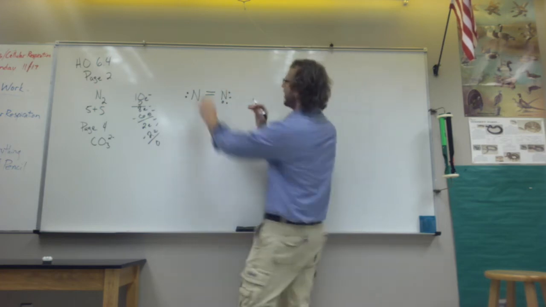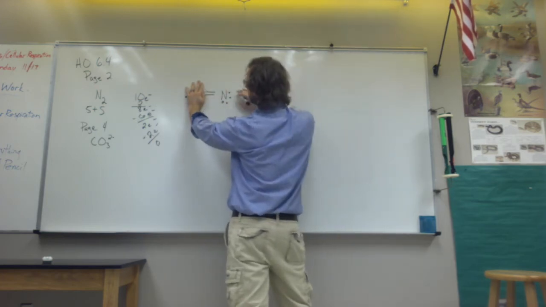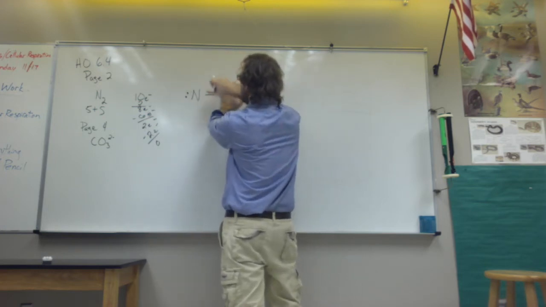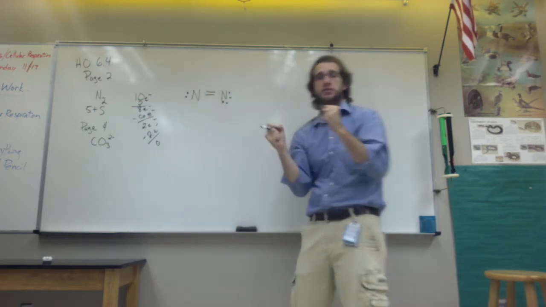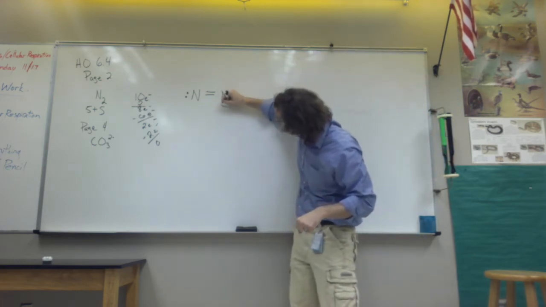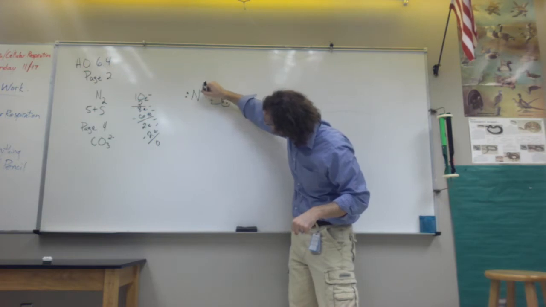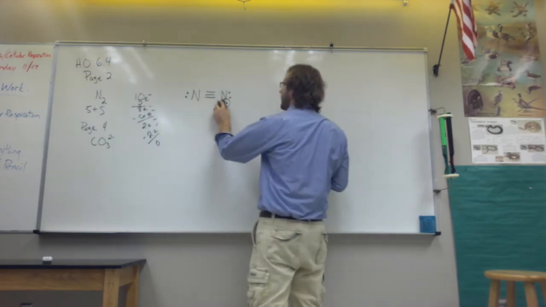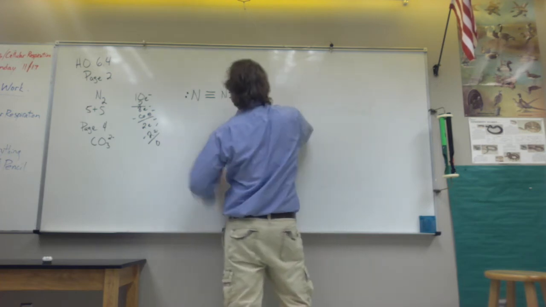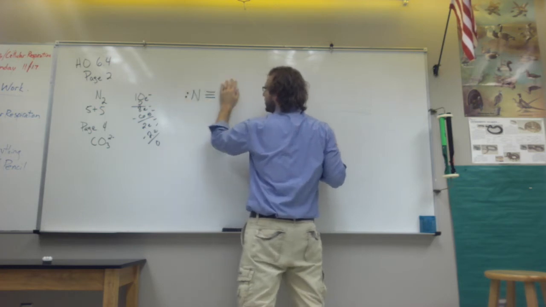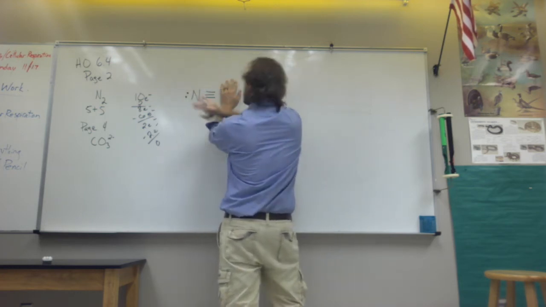Okay. So as you look at that first nitrogen that we just stole a couple electrons from, 2, 4, 6, 8, still stable. Our other nitrogen now has 2, 4, 6. So close, but no cigar. So we're going to take 2 more. Bring them down, drop them into the bond. Here we go, buddy. Do a little extra sharing. When we do that, our first nitrogen here is still stable. 2, 4, 6 in the bond, 8 in that lone pair. Check the other guy, 2, 4, 6, 8.